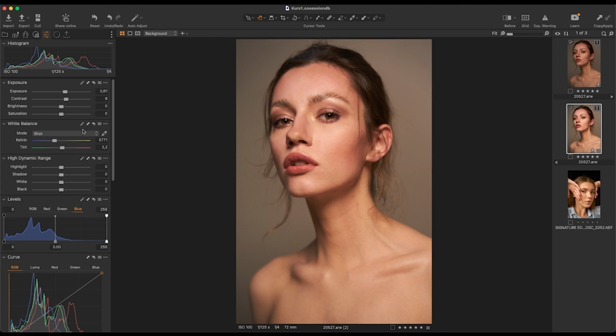Here it's also worth checking the auto setting, which shows us how the program sees the photo and how it would set the white balance towards the neutral setting, which is what the auto mode aims for. We click on the magic wand and see that it has shifted it slightly towards the cooler side. Let's check the before. We had a fairly warm photo and the auto setting has directed us towards a cooler bluish tone. But based on a visual assessment, it seems a bit too cool for our case. We would like the photo to have a bit of warmth so that the skin looks natural.